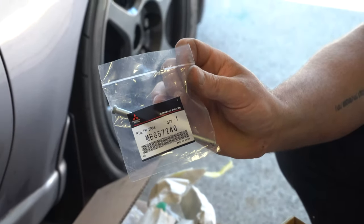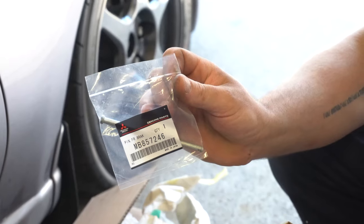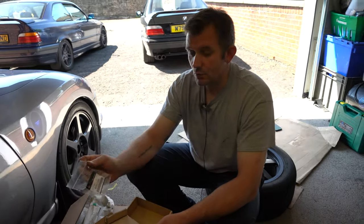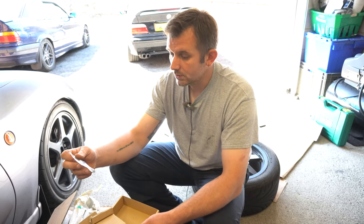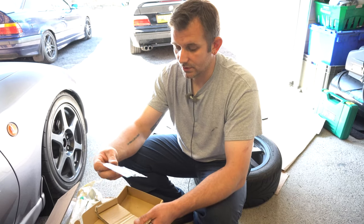They accepted the order and then a couple of weeks later, I think it was, turned around and went, actually, we don't have those things in stock. Which is an experience I've also had with the Honda Civic guys, just so you know. So if you are using Amayama to buy parts from Japan, it's a great website. I would implore you to check it out, but be aware that sometimes they list stuff and their stocks aren't exactly correct, so you may or may not get what you want.